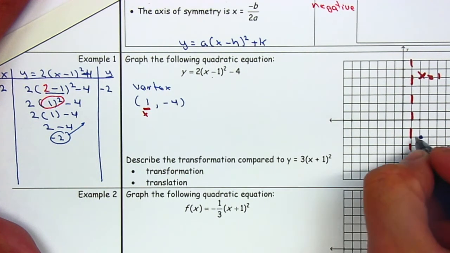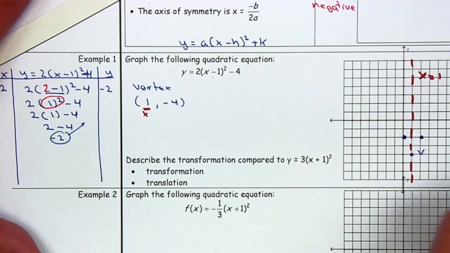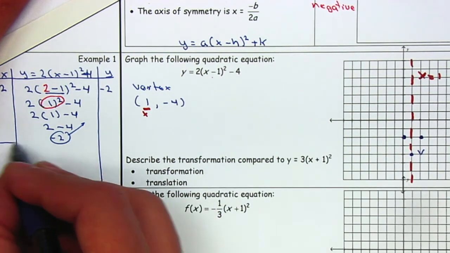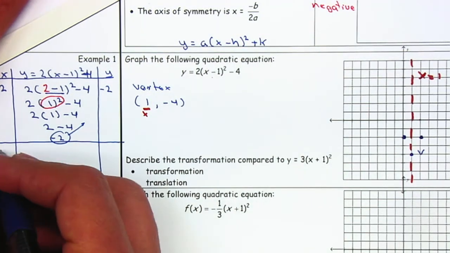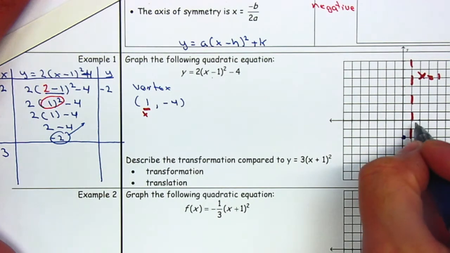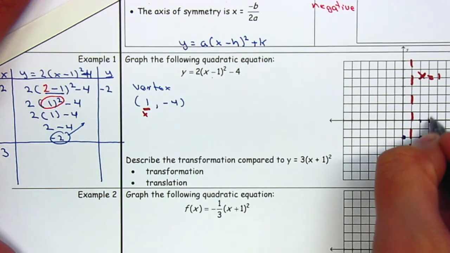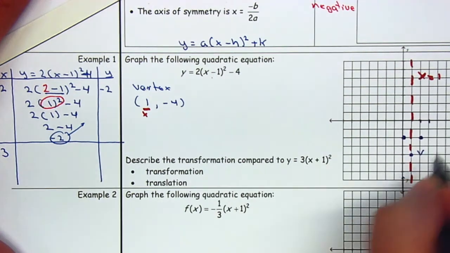And because this is symmetrical, what I do on one side, I need to do on the other side. The next x value will be a 3. I'm going to continue going to the right: this was 1, then 2, now we go to 3, so I can get the next point here.